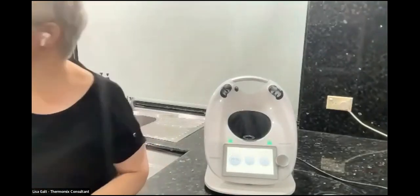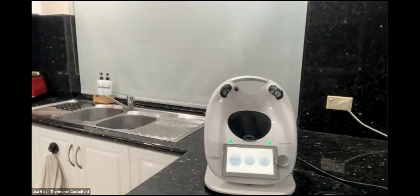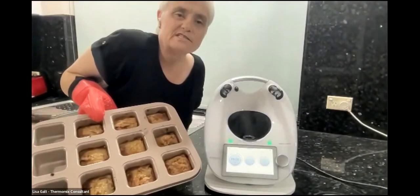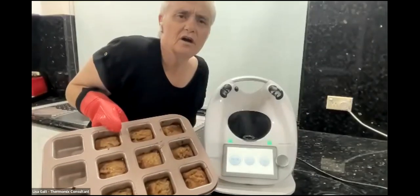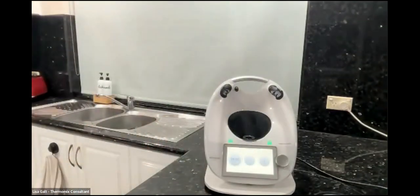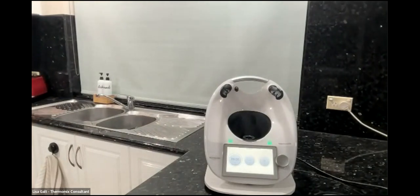All right. Let me see how this one's going. I'll pull that out because it's looking quite done, and I'll show you. There we go. Pretty much just looks the same, just a little bit browner. They look nice though. Oh, they smell good. I'm going to look forward to having those actually. Awesome. All right. So I'll put them to the side, and then the other ones are going to take probably about another 20 minutes.